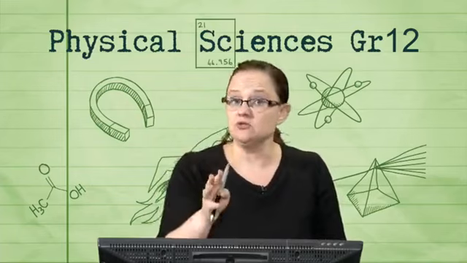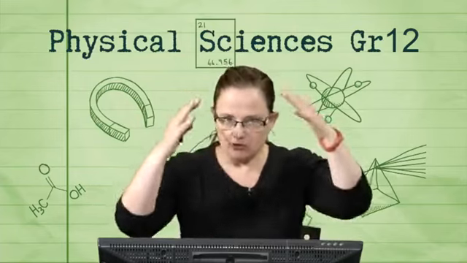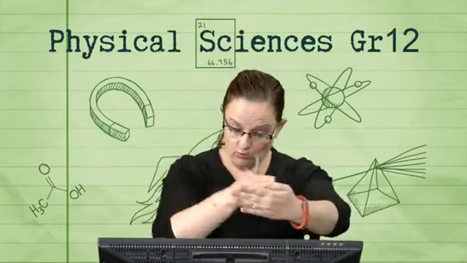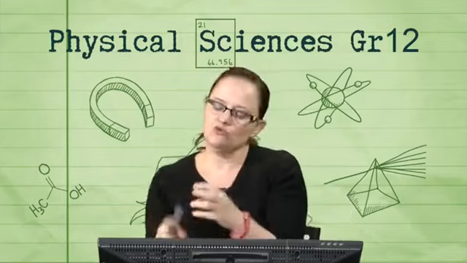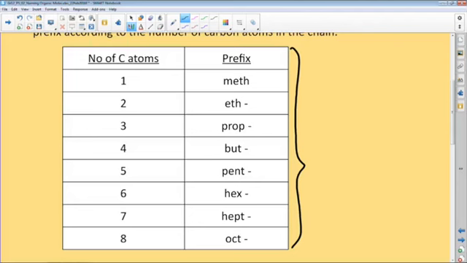So if you need to, and I encourage my own learners to do this, the first thing you do when you sit down is you take your information sheet and you write down 1, 2, 3, 4, 5, 6, 7, 8, and you go meth, eth, prop, but, you write it down. So you create your own information sheet, okay? Now, once you know what the parent chain is and you know how many carbons are in it, you've almost created like a street name, this is how I describe it.